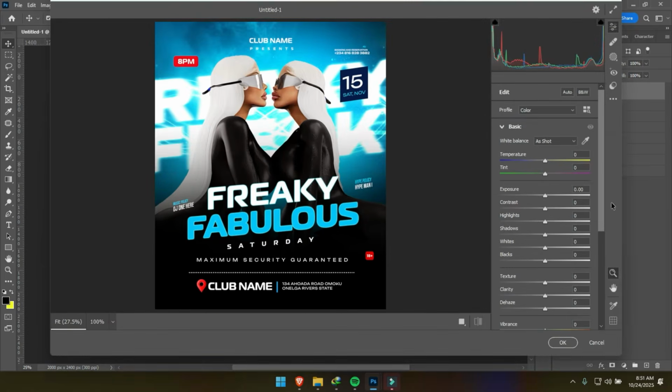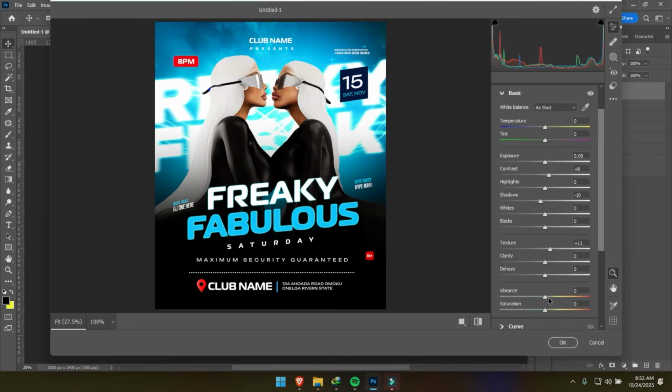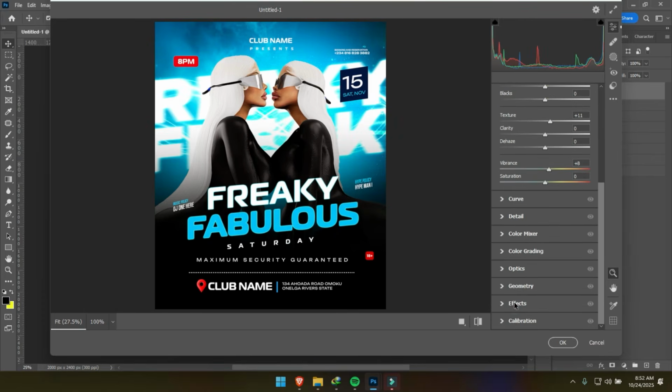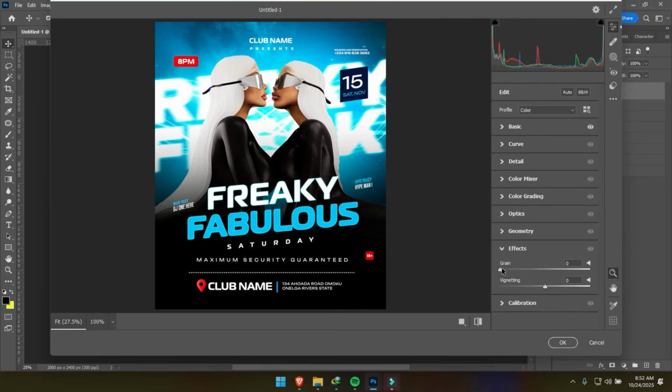Let's increase the contrast like this and bring down the shadows. Increase the white, and let's add a little bit of texture and a little bit of clarity. Now increase the vibrance, not that important though. Let's add a little bit of grain effect to this, and not much, just a little. When you're done, you can click on OK.